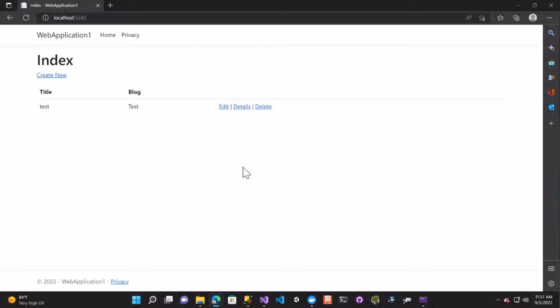So now it went to the database and created a record, and then we went back to the index page and displayed that data. So we can go to either edit that, or we can go to the details. So we can see that in a detail page, which is very similar, but this is for a single post. This is actually showing multiple.